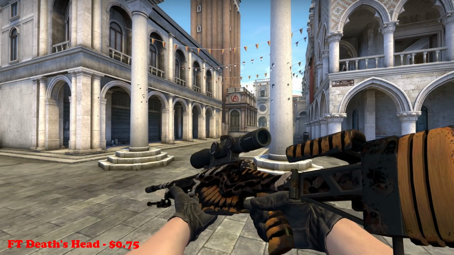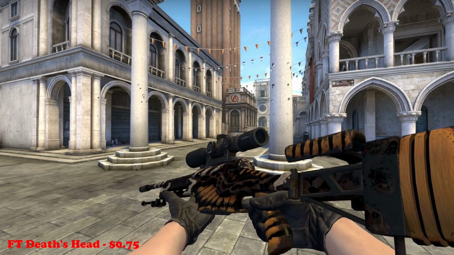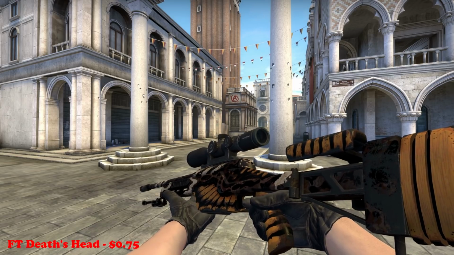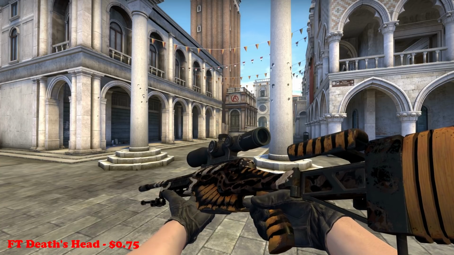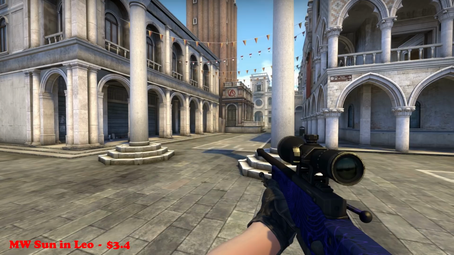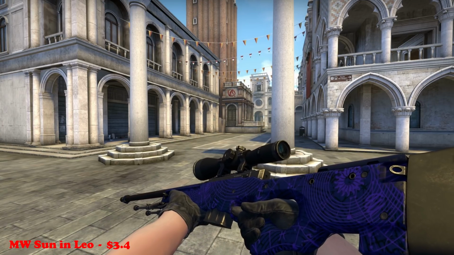For the SSG, we'll use a field-tested Death's Head, which will cost 75 cents. This one's a Hydra case skin. I'm not really sure what the skin's actually trying to depict. It looks almost like a Mothwing or something in some spots, but I don't know, it's a cool enough combination of colours.